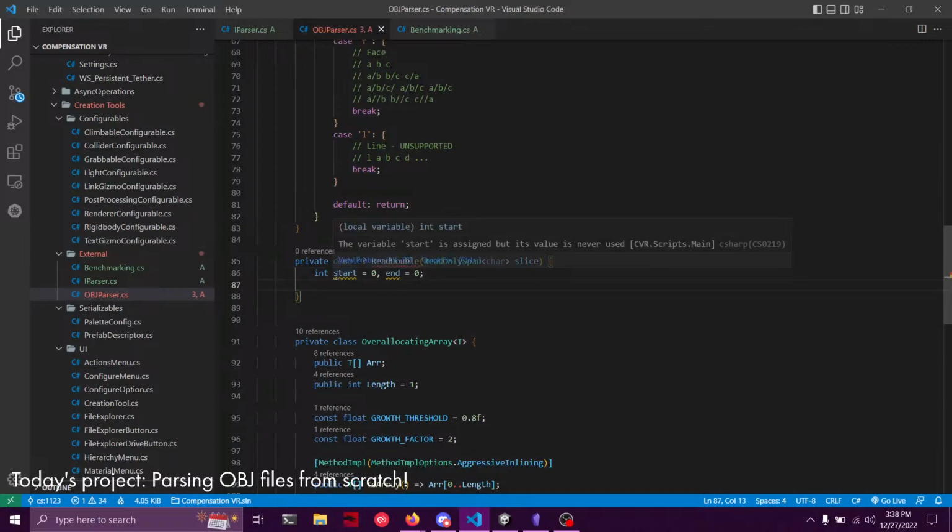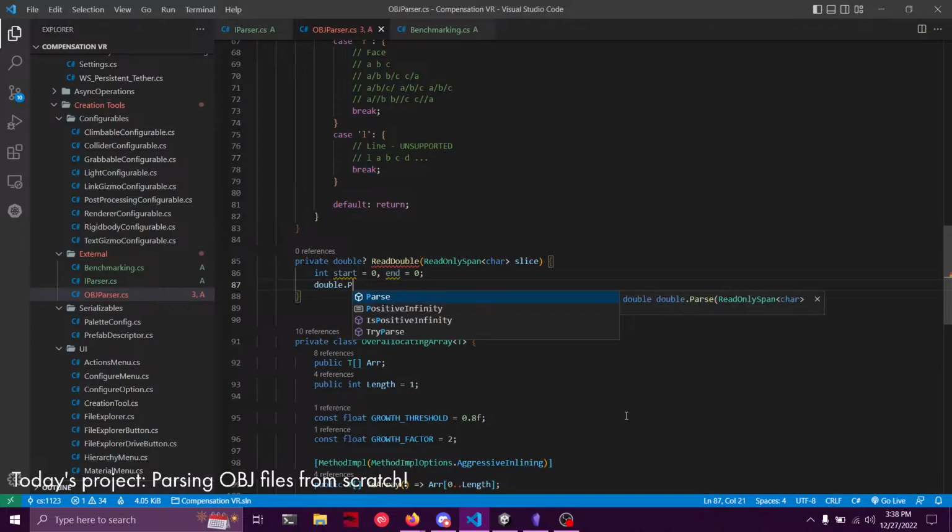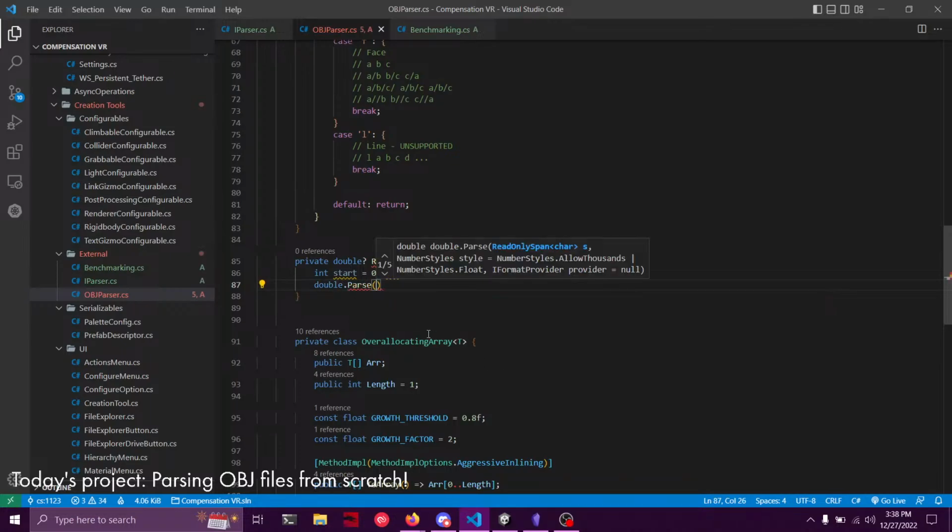Wonderful. So those are our two positions basically. And then I'd like to avoid doing substring calls if I can, because I think read-only span has a way to parse. Actually, that makes me interested. So double.parse, what does this support? Read-only span char, wonderful. So if we just do another slice within that span, then we're golden.